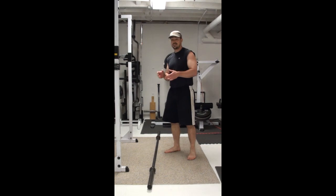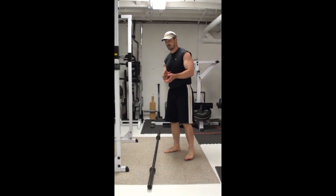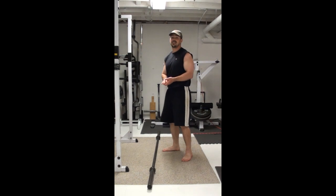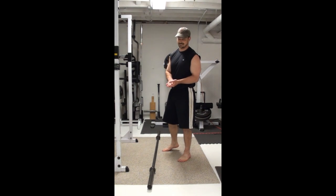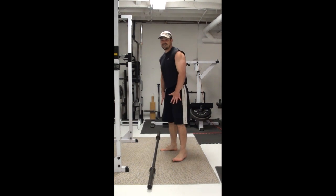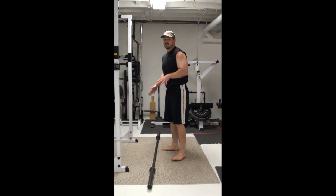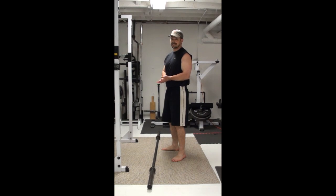Now, the squat exercise. Now, I'll be the first to tell you, my range of motion is not 100% on this one. I've been doing a lot of leg training recently, so my legs are a little bit fried. So I'll probably be doing about a half rep here, just so you know, right up front. You go down as far as you can, though, when you're doing this. That's the key.